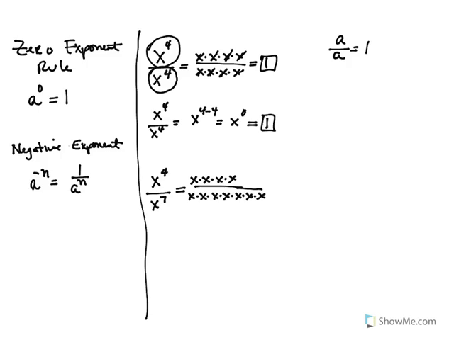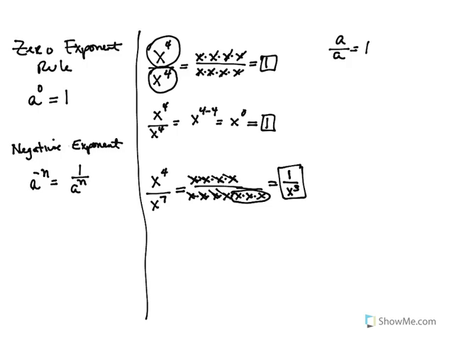Okay, so we would start canceling. So what happens here? Everything canceled at the top. So we hold that with a 1 over what's left at the bottom. 1, 2, 3 x's, which would be written as x to the third. Okay, so we get 1 over x to the third when we simplify it, just doing the expanded form.